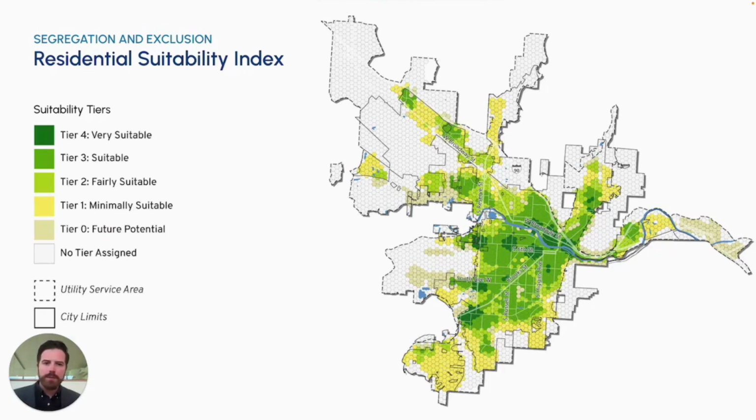So other neighborhoods in the city might be more walkable, have better access to healthy food, or are closer to parks and trails. But there are not housing options that are affordable to lower income families in those neighborhoods. So the city has developed a measure of the livability of certain neighborhoods called the Residential Suitability Index. And we can use this measure to try to understand how zoning may be contributing to people having options for choosing different kinds of neighborhoods to live in. So dark green areas on this map generally rank higher in having the amenities that contribute to livability and public health.